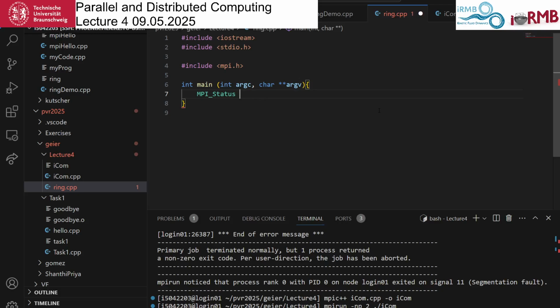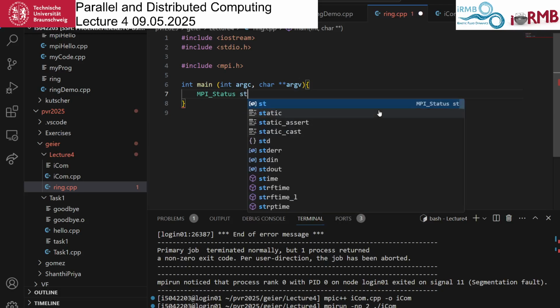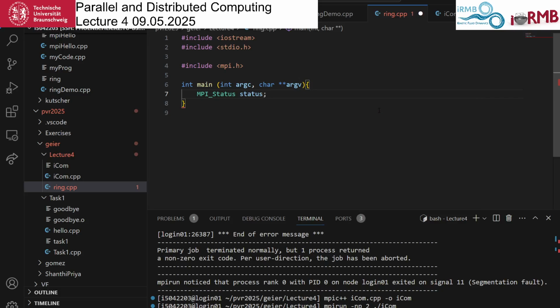So we'll define an MPI_Status that we use for communication later, and the important things that we need are myID, which we always need, and numProcesses. These are things we always need, and now we have to fill them.